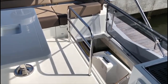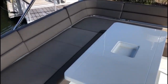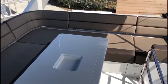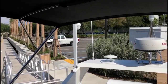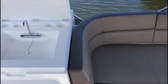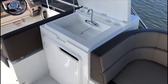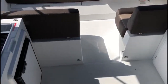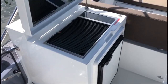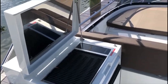We're up on the bridge. Nice L-shaped lounge with a full entertaining table. It has an arch and full bimini. The bimini can fold away if you want more sun. On the starboard side, we have a full wet bar and sink. On the port side, we have a fridge, small freezer, and the nice 110 grill top.